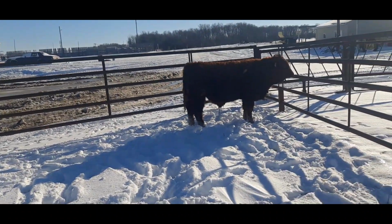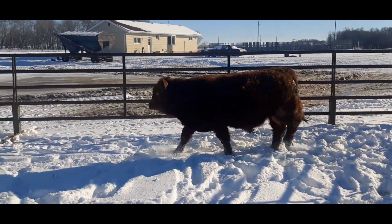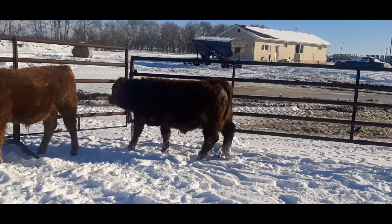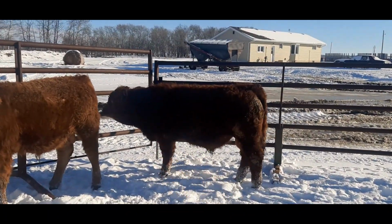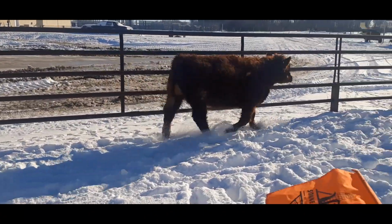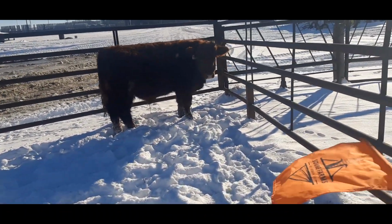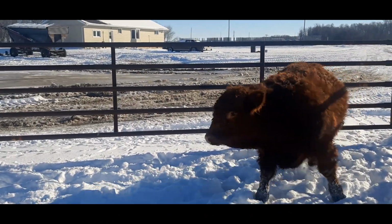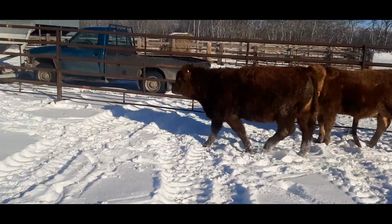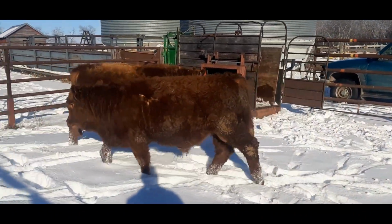And this guy, he's a purebred Simmental. We're kind of getting back into some purebred Simmentals. We bought some embryos a few years ago from the McRaes at Brandon, Marmac Farms. From the resulting 5 embryos, we got 3 heifer calves. I was hoping for a bull, but we got 3 heifer calves, and this is the result from one of those heifer calves. That's her first calf. He has a 90-pound birth weight. He came out all right. So we'll use him on some cows. We might try him on some heifers, who knows.